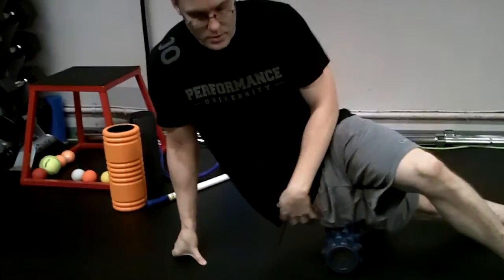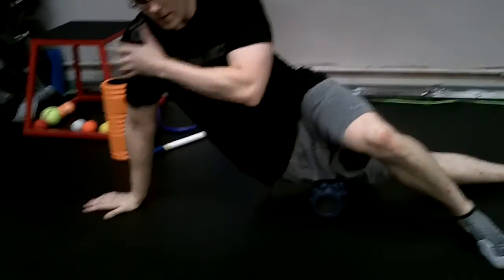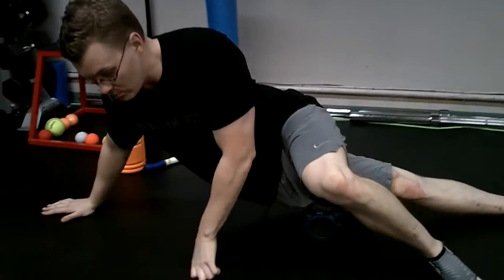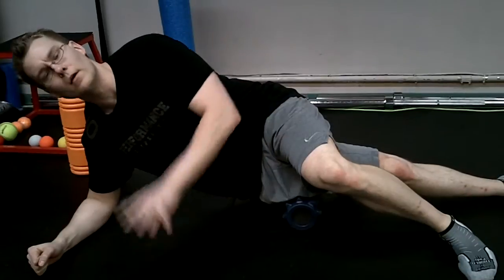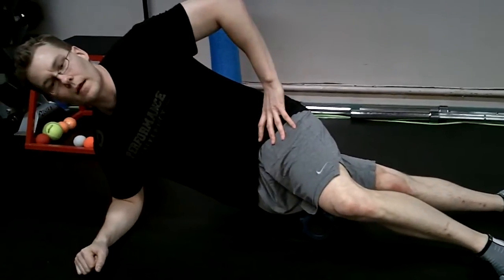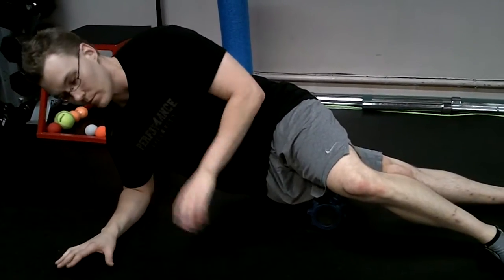The point is that you need to learn how to position yourself so that, again, I'm not going too hard on myself. So even if I can handle the rumble roller, I wouldn't suggest it for most people. I have quite a bit of my weight in my arm, I have quite a bit of my weight on my other foot, and I'm going to keep walking up. So I have the least amount of pressure that I need to get the job done. If for whatever reason I think I can't take that much, I might come down here and just relax and chill out, okay? I'm going to scan, find a different area, that kind of thing. I am taking a lot of pressure off. Learn to tripod, okay? Most important thing.